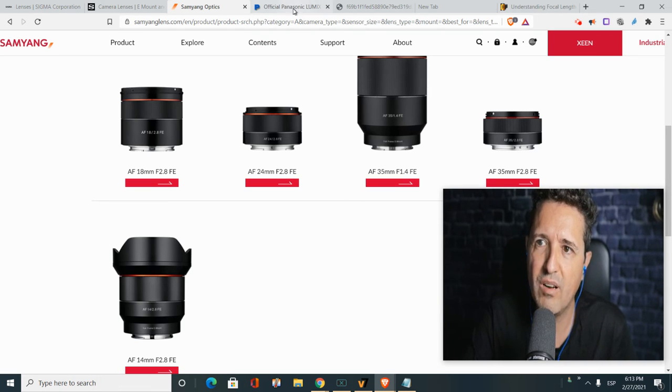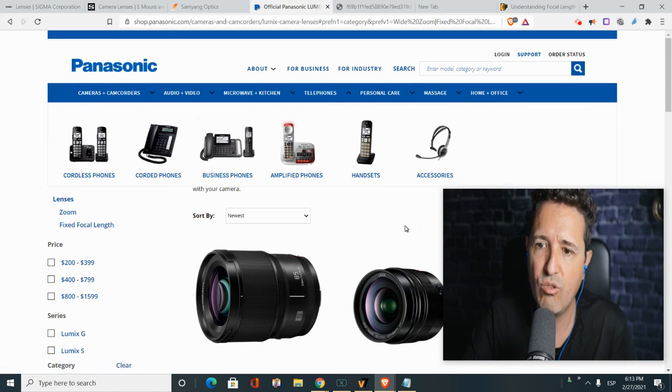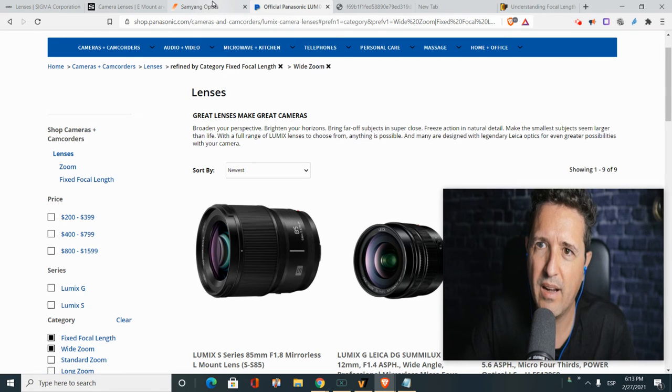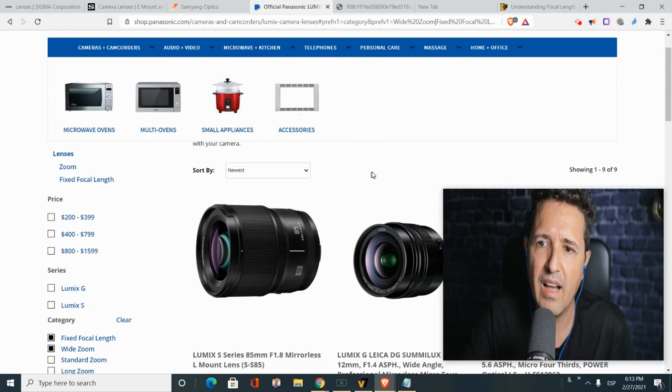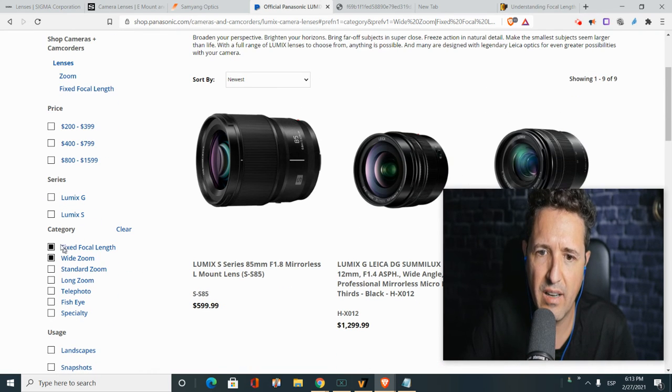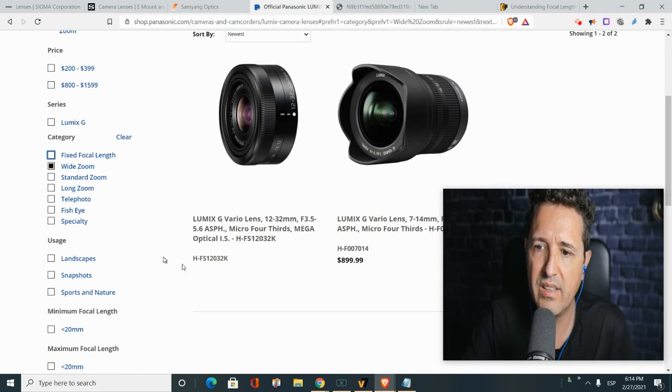And in case you are using a Micro Four Thirds camera, for example, a Lumix, you need to consider that you need to double the full frame focal distance, right? So in this case, look at this. If I filter just for wide, you can see that here wide is 12 because 12 becomes 24 when transformed into full frame equivalent, right?